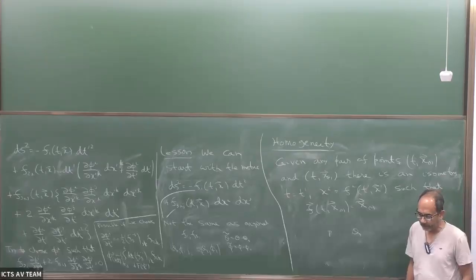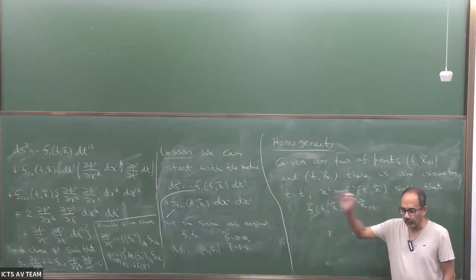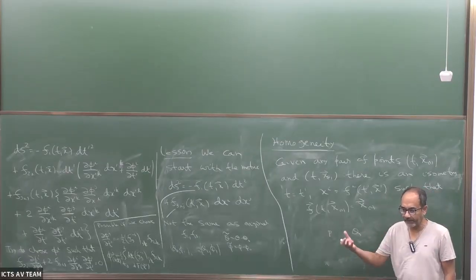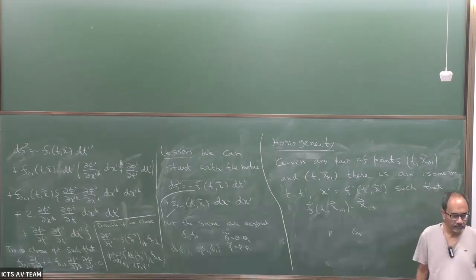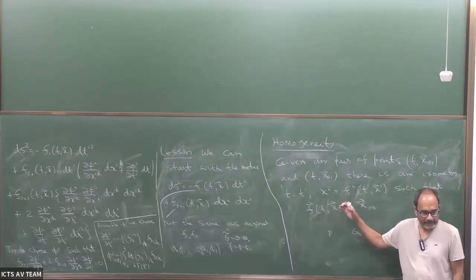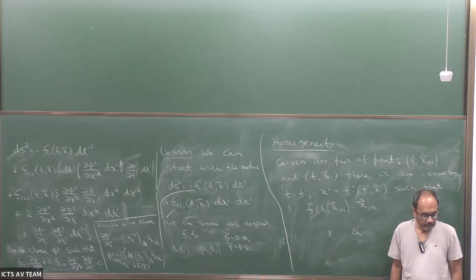Yes, exactly. So this homogeneity means that any two points in space should be connected by an isometry. Initially, we have P and Q with different coordinates x1 and x2. Now, not defined a coordinate system. In the x coordinate system, this had coordinate x1, this had coordinate x2. Now we want to do a coordinate transformation of the point.